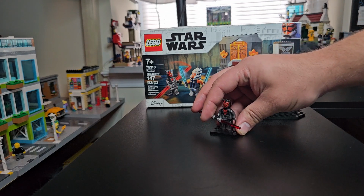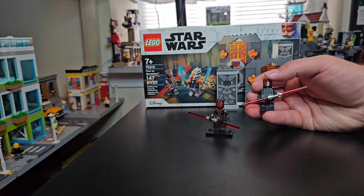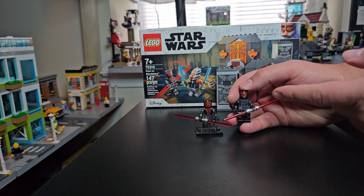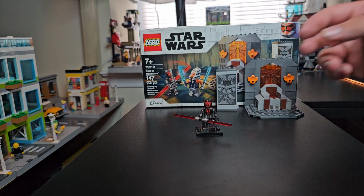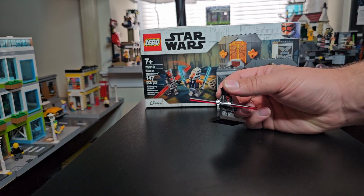As to the minifigure, it does look a bit different than Episode 1. Episode 1 Darth Maul is going to be a little dusty here, but you can definitely see the differences. A much brighter face here, and his chest is a little exposed rather than having a full black tunic on the Episode 1 Darth Maul. I have to do a closer look at the Duel of Naboo. I had that before the actual channel started, and definitely want to talk about that in the videos at some point. But some pretty basic tunic print overall.